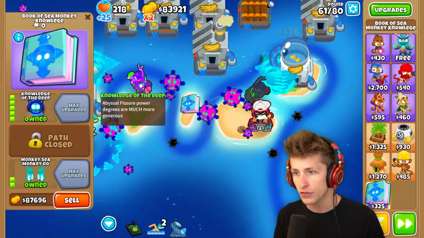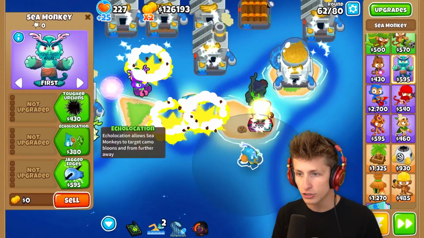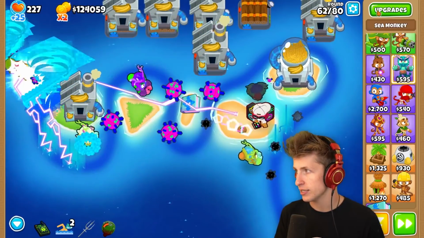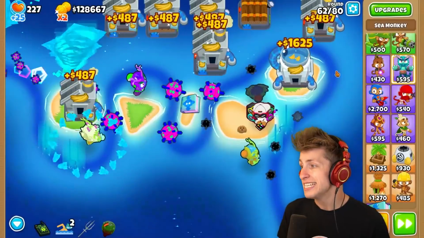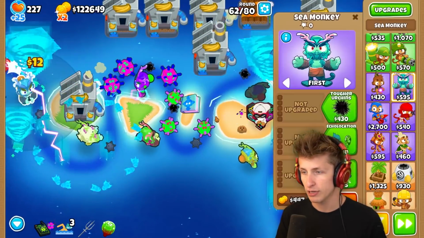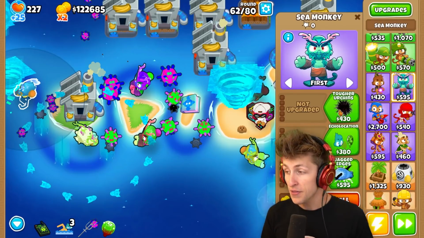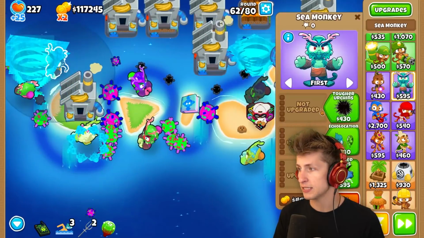Let's go ahead. I'm going to buy Knowledge of the Deep so that way Paragons are more inexpensive. So let's actually, what's the most expensive? Atlantis Guard is 9,000. Which one's 7,000? Territorial Terror is 13 grand. So I think if we spend more money and buy more Territorial Terrors, when we upgrade to the Paragon Tower, this tower is going to be absolutely bananas. And I mean that in the best way possible.